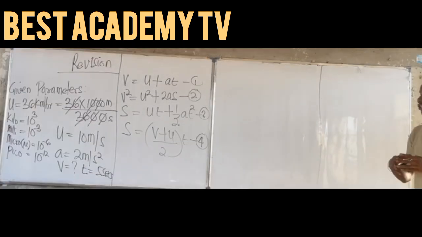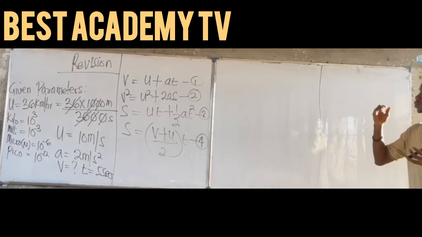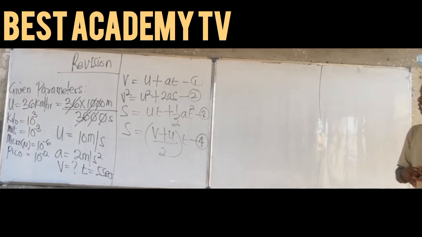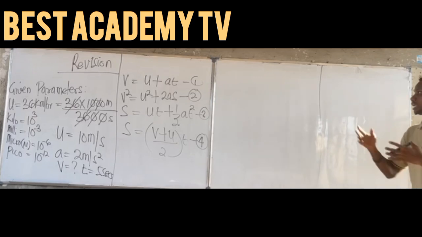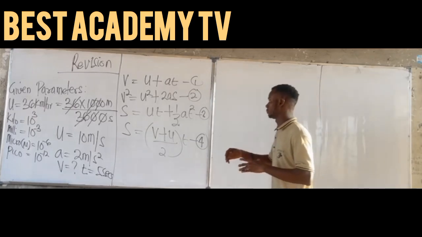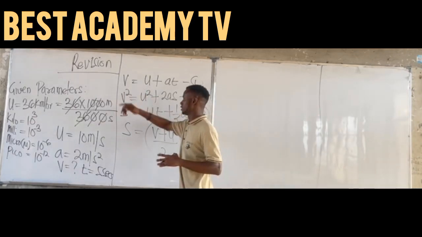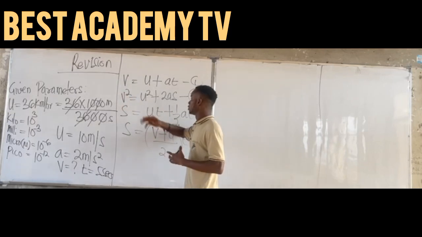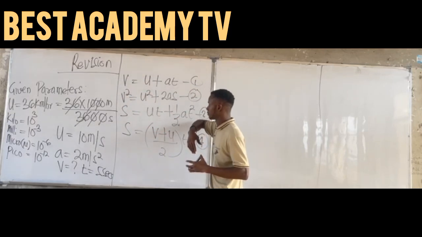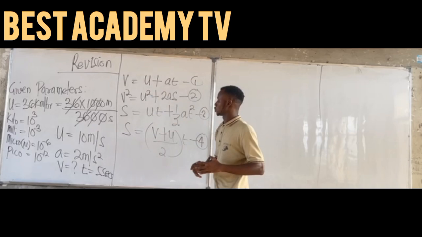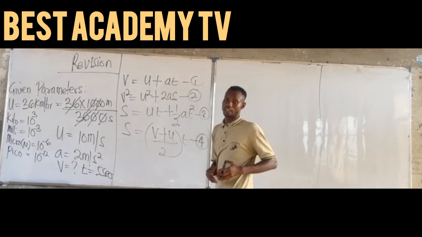Alright, let's solve the question here. But this one you should understand in terms of the equation of motion. You check the parameters given to you. You know the one you are asked to calculate. And at that point, if that particular equation is valid, you can use that equation. Let's check this one here. Class, we are asked to find V. Okay, V is here. U is given to us already. Acceleration is given to us and t is given to us. That means this is valid here.